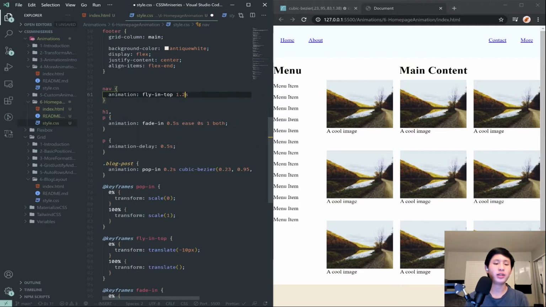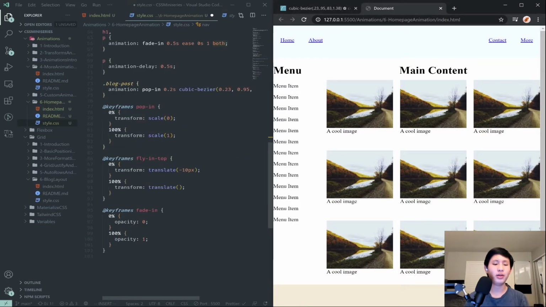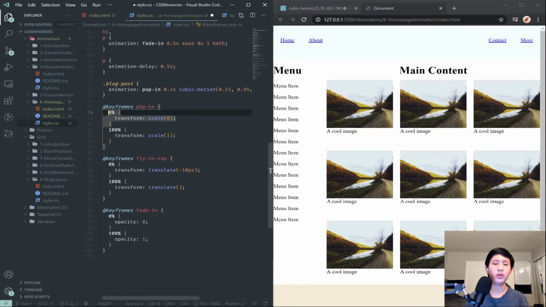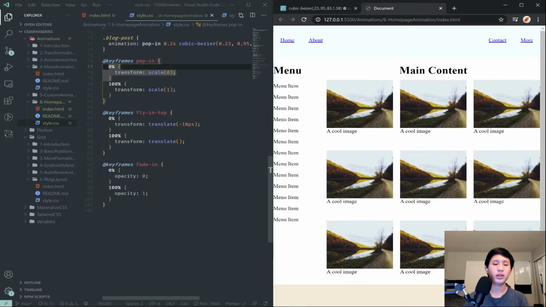So 1.2 seconds will be the delay. The actual fly-in will make it happen over 0.5 seconds, and then we'll apply an ease, and then so 1.2 second delay, 1 iteration, and it'll start from above, so it won't be visible. So we'll watch this happen. So if I save the code, let's see what happens now.